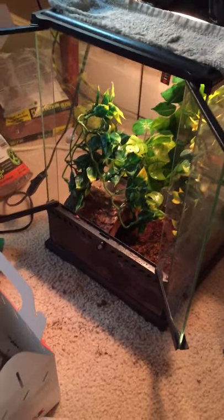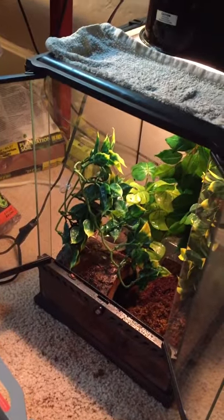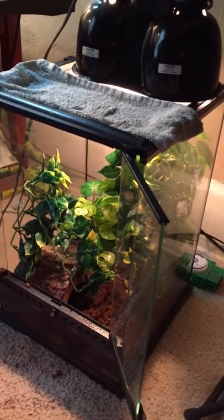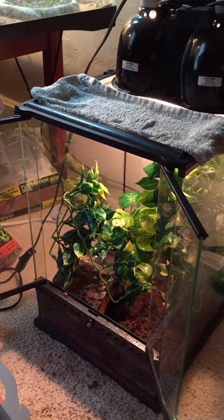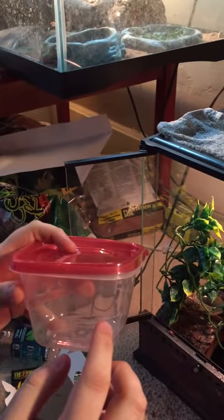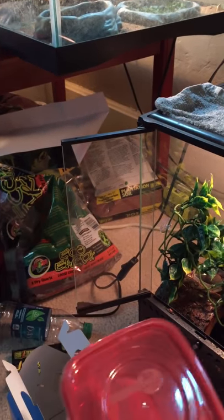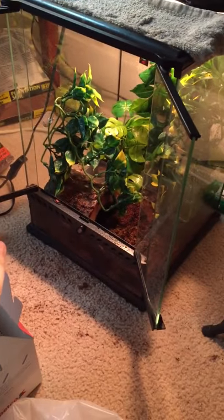Because he's really plump, but at the same time, he's going to be in a new environment. Therefore, he's going to be quite reluctant to eat for a little while. So yeah, I'm going to have to grab a container. I may take one of my many Tupperware containers that I'm not using, cut it to here, or maybe to this weird little line right here, and use tape or something to make it softer, and stick it in there. I don't know. Or I might just grab a small dish that they have at pet stores for like $2.